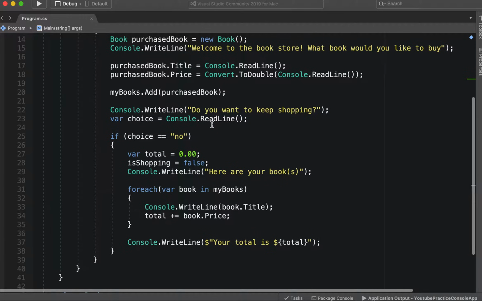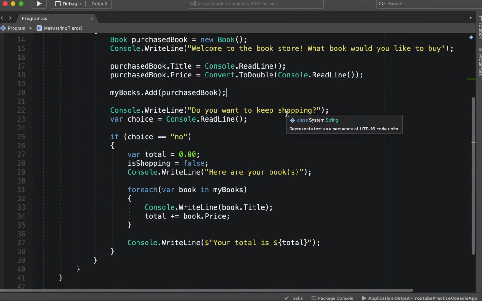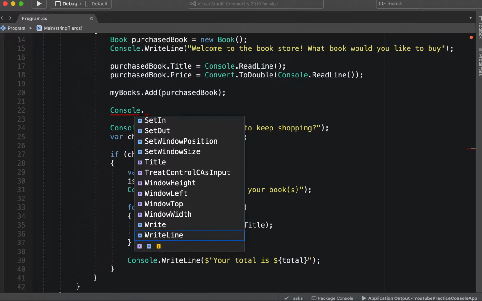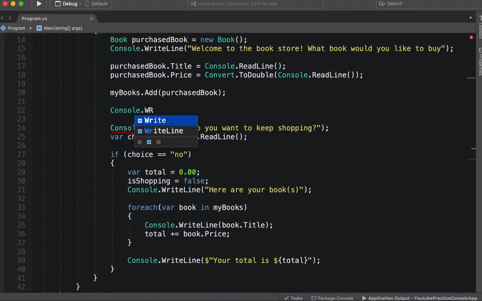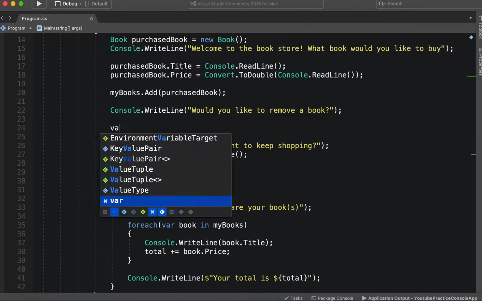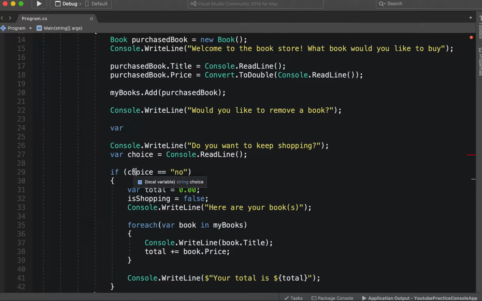Let's see. Do you want to keep shopping? So we can also do a remove console dot write line. We can say, would you like to remove a book? And then var, let's change this to keep shopping.